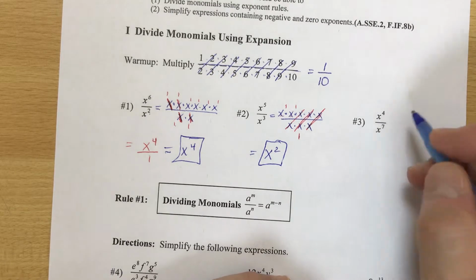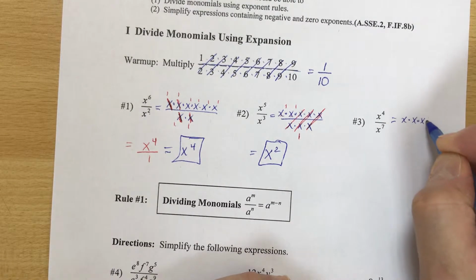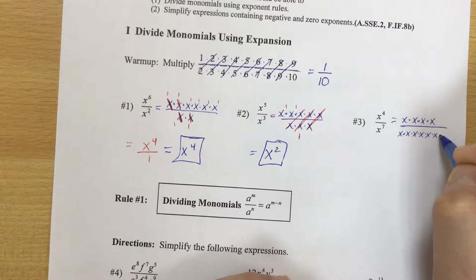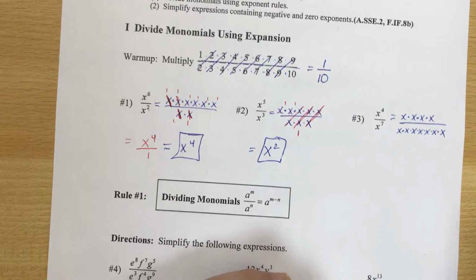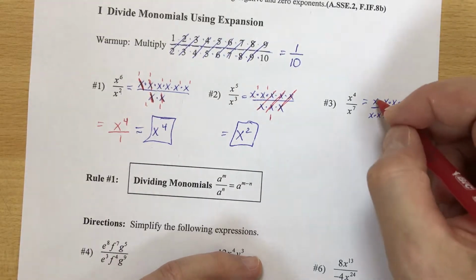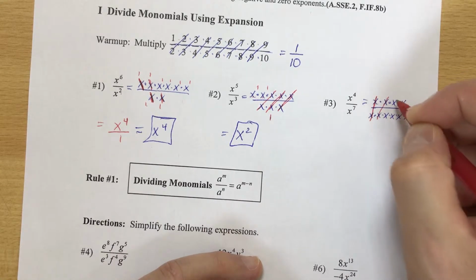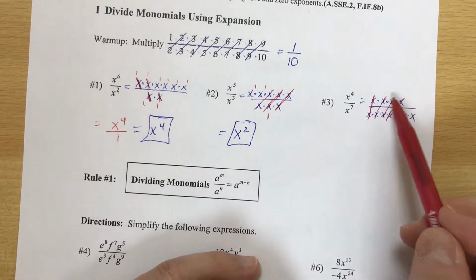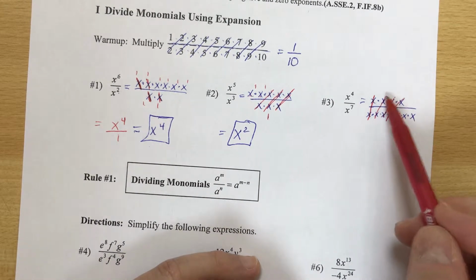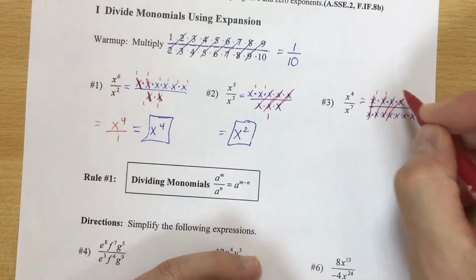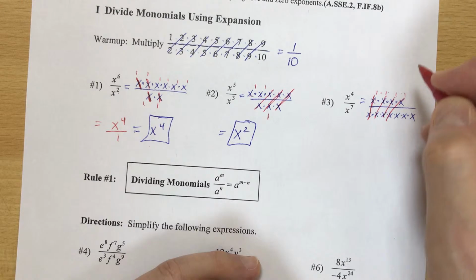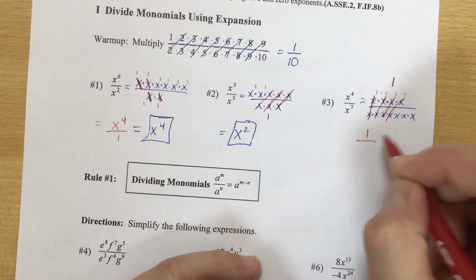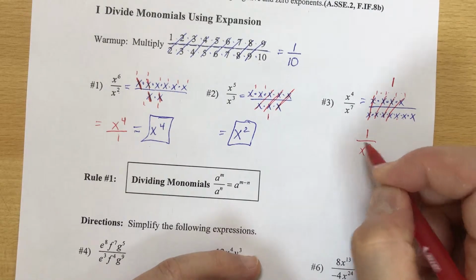Number 3. Now this one's a little different because the bigger exponent is in the denominator. Now it doesn't change the process. Let's divide out our like factors. X divided by x, 1, 1, 1, 1. Now this time it's the numerator that has nothing left, but when I say nothing, I need to be careful because this is not 0. All of these divide to 1. 1 times 1 times 1 times 1. So this is just a big 1 in the top. What's left in the denominator is x raised to the 3rd. That's it.